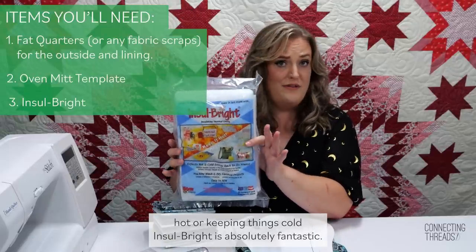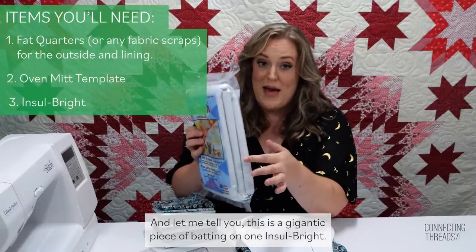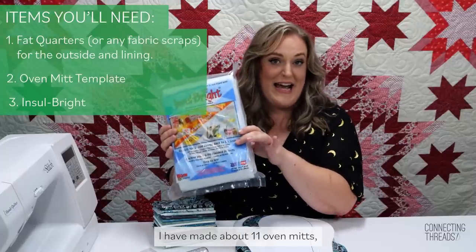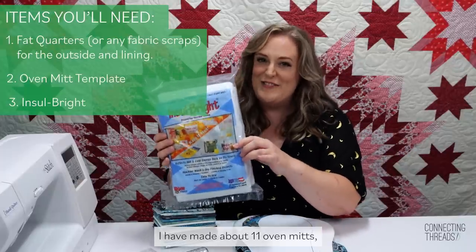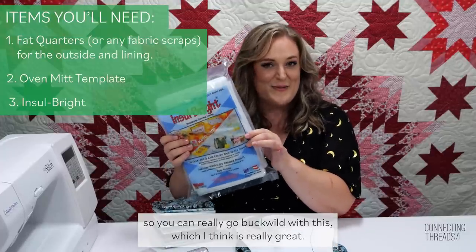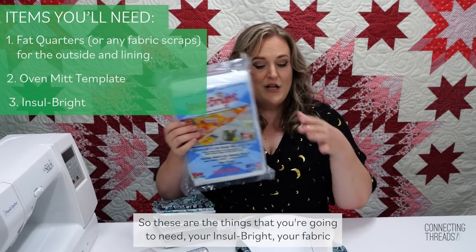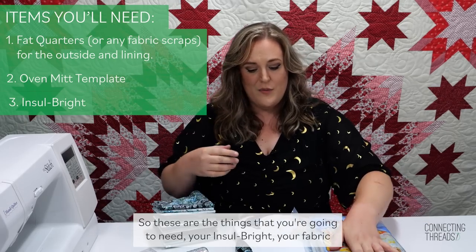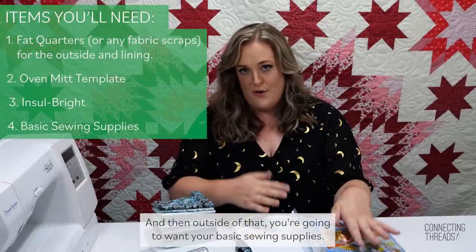Insulbrite is absolutely fantastic. And let me tell you, this is a gigantic piece of batting. On one Insulbrite, I have made about 11 oven mitts. So you can really go buck wild with this, which I think is really great. So if you buy one of these, it's gonna be great for making Christmas presents. So these are the things that you're gonna need, your Insulbrite, your fabric, and your template. And then outside of that, you're gonna want your basic sewing supplies.